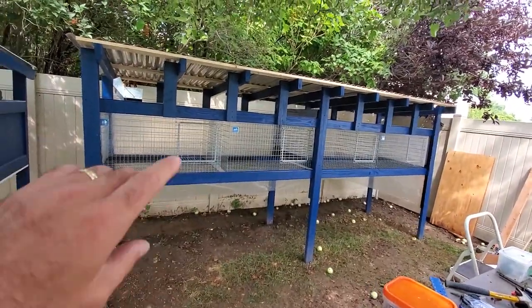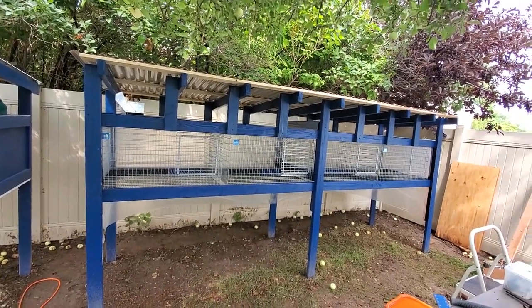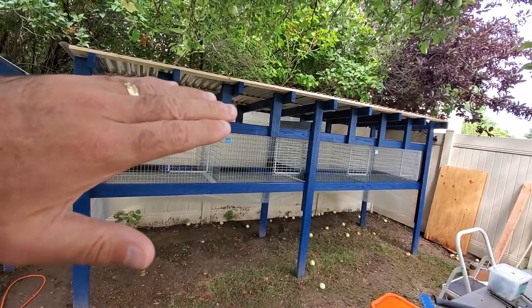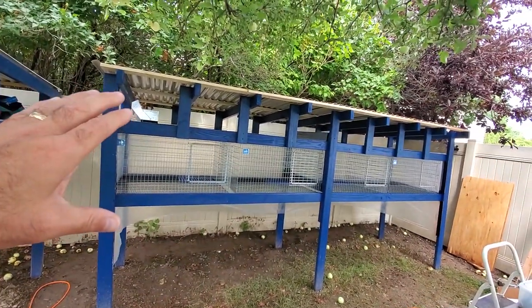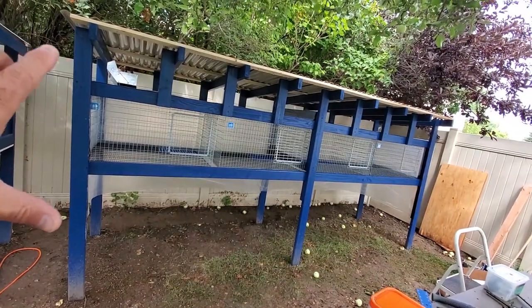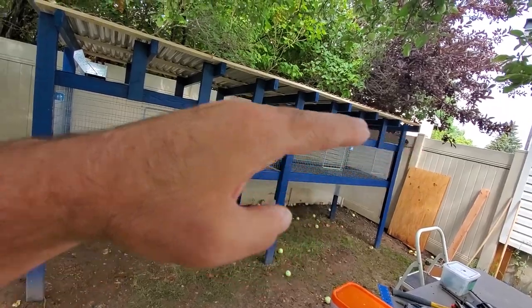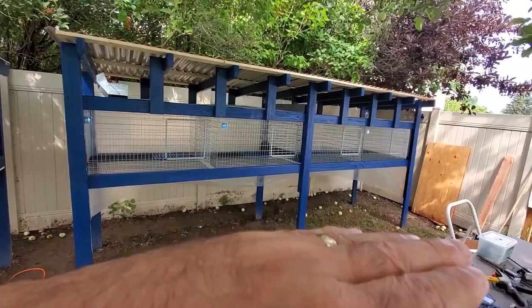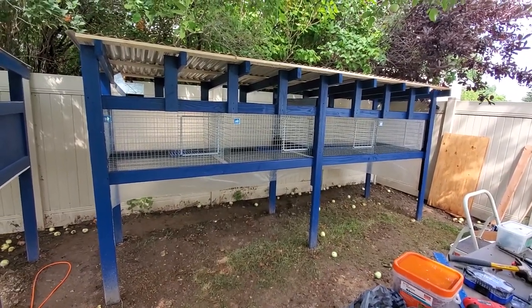What I'm going to do on the front is kind of like if you've seen when people have greenhouses where the sides roll up. I've got a roll of 6 mil plastic here that I'm gonna use for this. Basically, I'm gonna drape plastic all the way across there, have it attached to a PVC pipe along the top, and then I'll have a PVC pipe along the bottom with a twister, and have it roll like a greenhouse where it rolls up. So we'll talk about that more as I get that built.